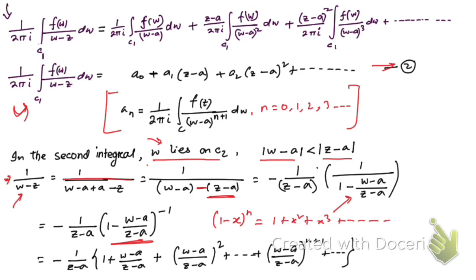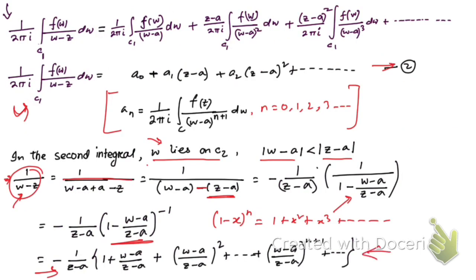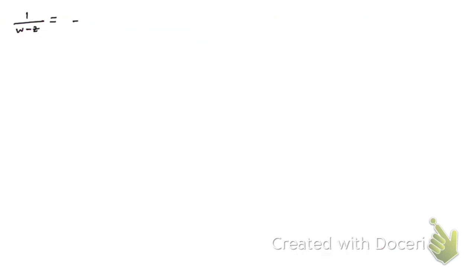Here you see, before that let me tell you what we're going to do. Now we're going to use this value here in the second integral. You can see, let me go to the previous slide here. In this case you can see this is the second integral along c2. This is c2, so there is a minus sign, and this 1 by w minus z this time is gonna be replaced by this result, right? So then what we're gonna get, let me go to the new slide. So let me rewrite the last result that we have obtained. This is the last result we have obtained.